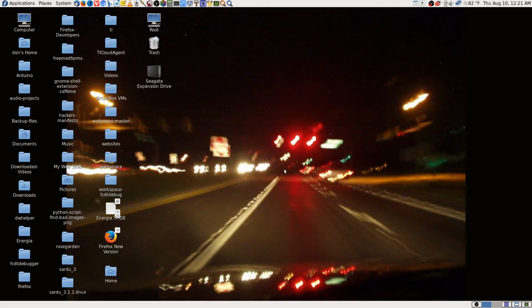Let me try taking it out and put it in again. Go a little slower this time. Sometimes when you have trouble mounting it in the XP and all that, you have trouble with your Linux box too. Probably wouldn't have been the best idea to go ahead and unplug that camera. I guess if I end up having to shut down, I will do that. No sense in it trying to work harder for no real good reason.